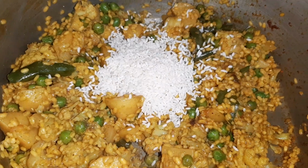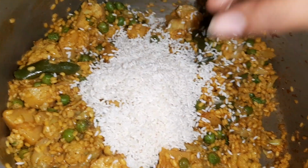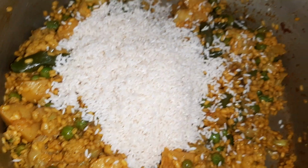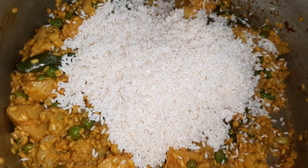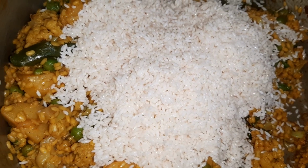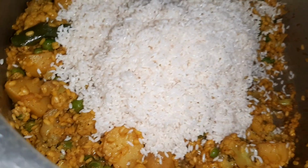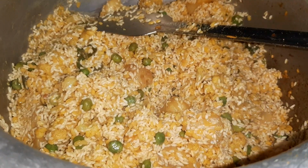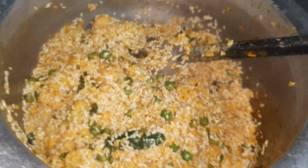rice. I am using small scented rice for my khichdi. I have washed them and kept them aside. So I'm going to just mix everything together on a low flame. I have added the rice and mixed it well with the dal. Now I will add appropriate water.